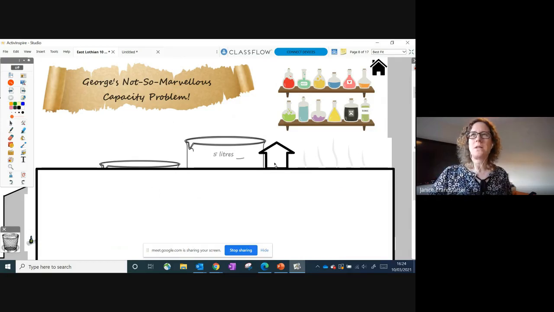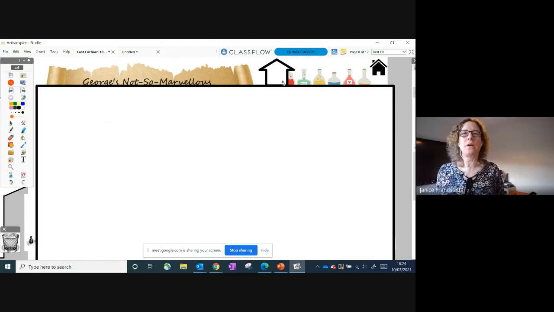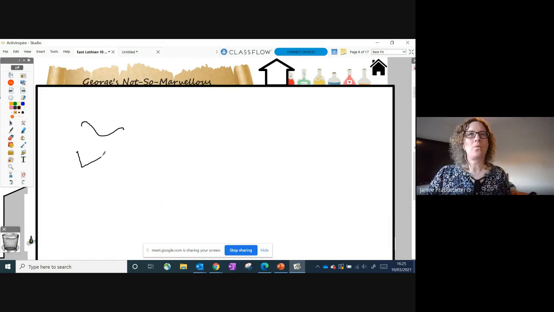So once the exercise has been done and the groups are sharing their answers and their methodology, so how they arrived at the answer as well, I might want to get some students to come up and give that example up here on the board. So they could come up, pull up the little tab here, and not in a white pen, we'll get a black pen, and write their answers on here, okay? So show how they figured out the answer to that problem.